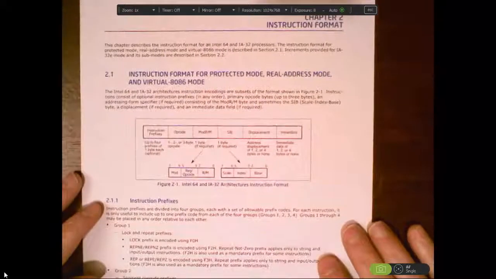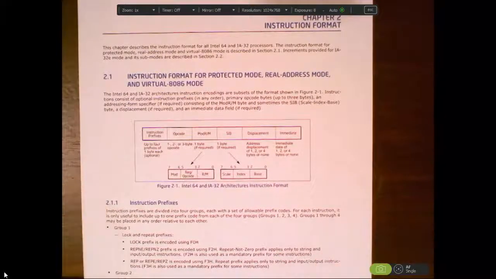So let's jump back into section 2 of the first volume and take a look at the instruction encoding. The first thing you're going to notice is it's a variable length encoding, and it's got a lot of components. So again, this is a complex encoding for a complex machine. And again, I'm not going to go over every last detail. I'm going to try to focus on the main things and give you a basic understanding of how things work.